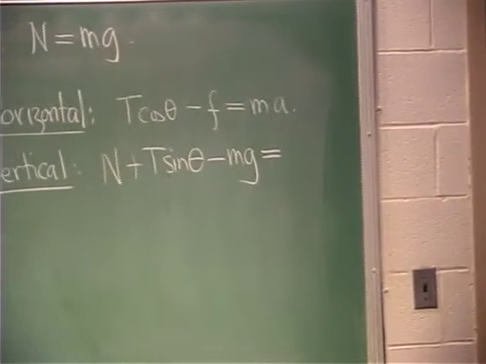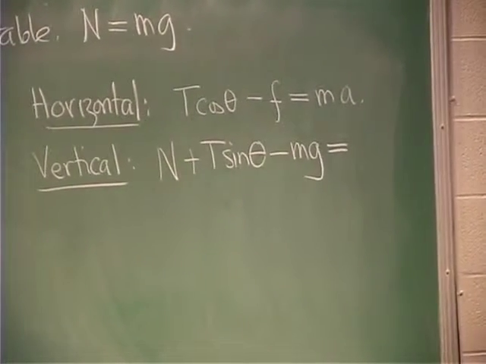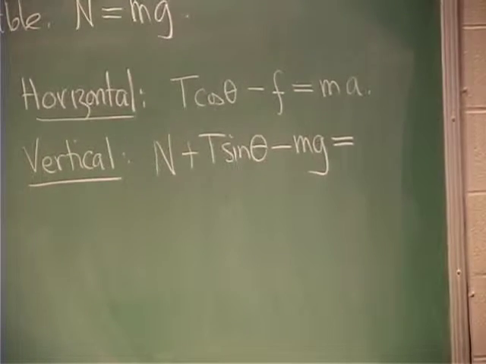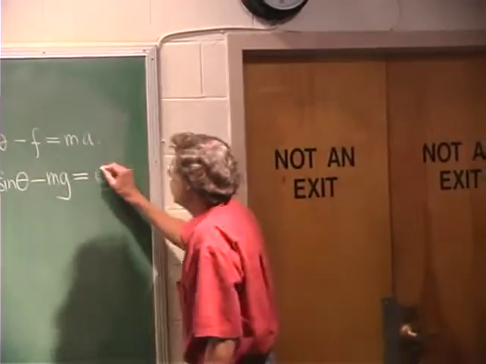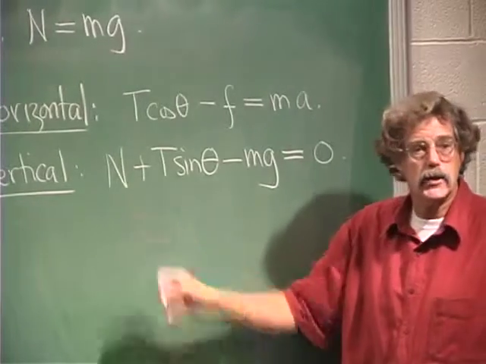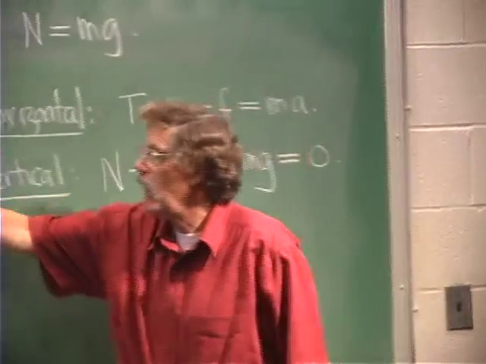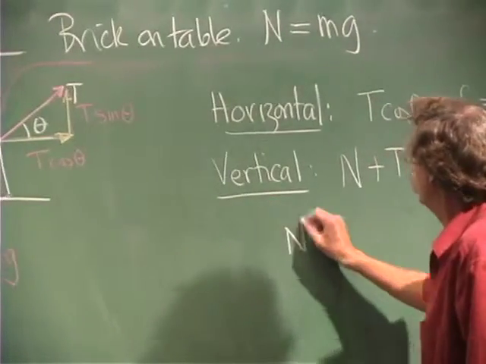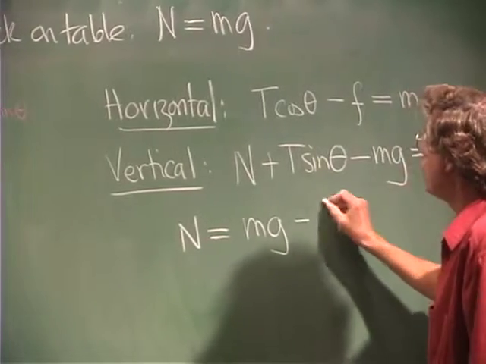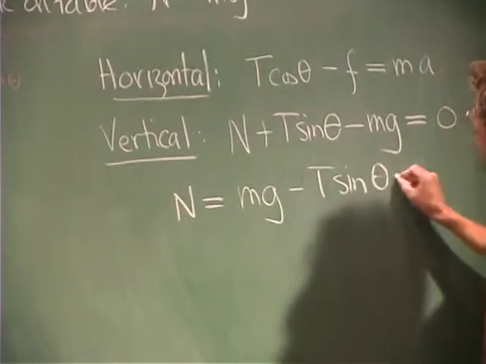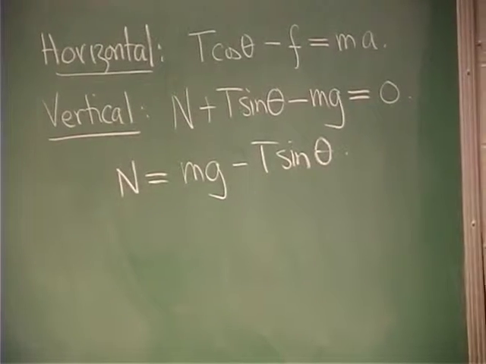That is, well, very good. It's mass times acceleration, acceleration in the vertical direction. This thing isn't moving in the vertical direction, so the acceleration there is 0, right? In general, it would be m times a, but in this instance, the a is obviously 0. Got the picture? So if somebody said to you, what is N in this problem? What is the normal force acting on this crate? The answer would be N is equal to, pulling this stuff over to the other side, mg minus T sine theta. How about that? It's not just mg, it's a little bit less than mg.